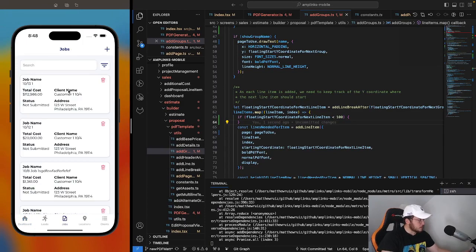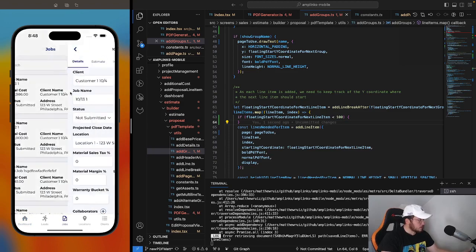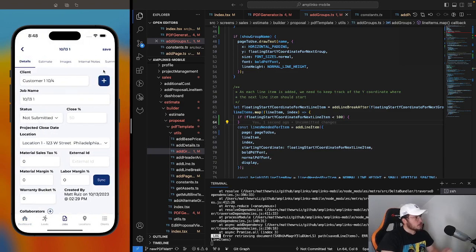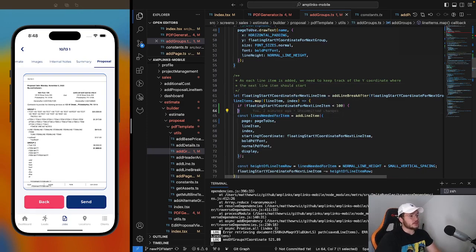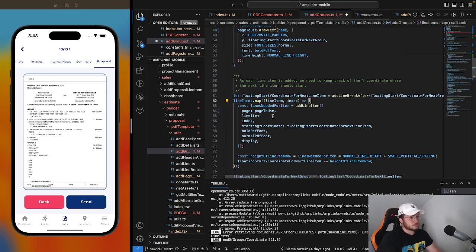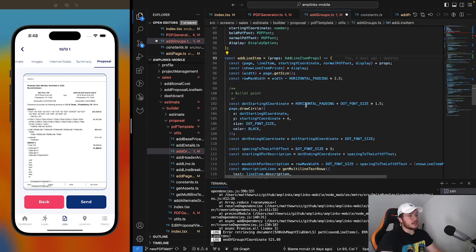Jobs. View proposal. And what we could do is get into add line item, and we would also need to change this part.